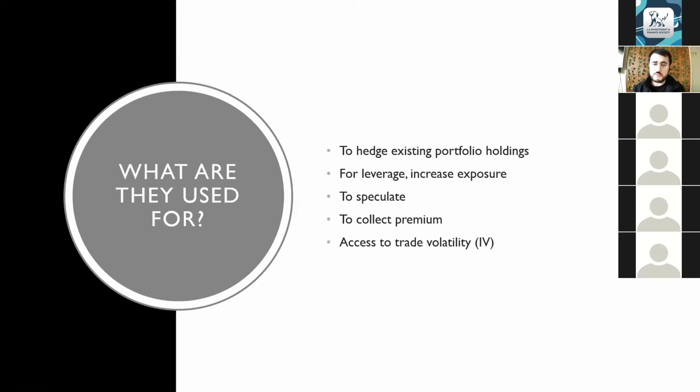And so what are they used for? It's very flexible. You can use it for a lot of stuff. You can sell options to collect premium. It gives you a chance to trade volatility as well, because as there's movement in the underlying, if the daily return is increasing, then the option prices rise as well. And options are very leveraged as well. So an option gives you control over 100 shares, as I'll be going into detail. And probably one of the most notable parts is it can be used as a hedge as well. So when you're buying puts, it's like an insurance, and you have downside protection should the underlying go down.